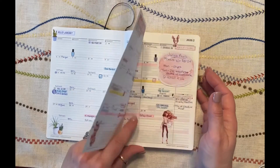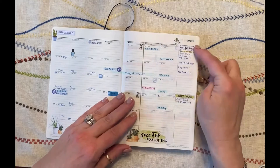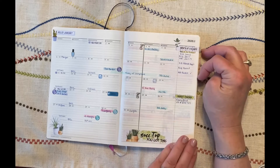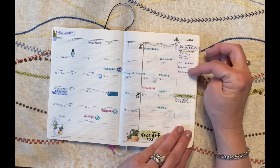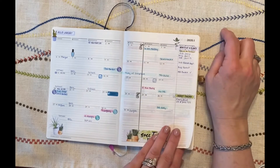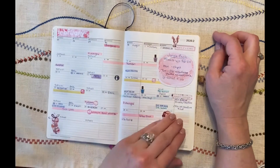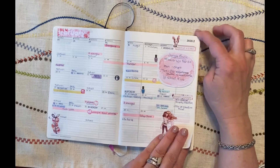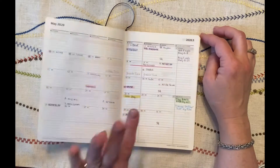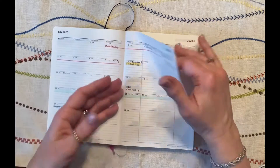Over on the right there's a place for tasks and goals. What I did last year was I added a gray line each month and highlighted Saturday and Sunday in gray just to make it visually obvious which were weekdays and which were the weekend. I did that through the whole year all at once when I set it up. One column was for finances, the other for things I wanted to be sure got done or important dates to be aware of. A lot of times I use that column when planning months ahead, then write it in on the actual day when it comes.